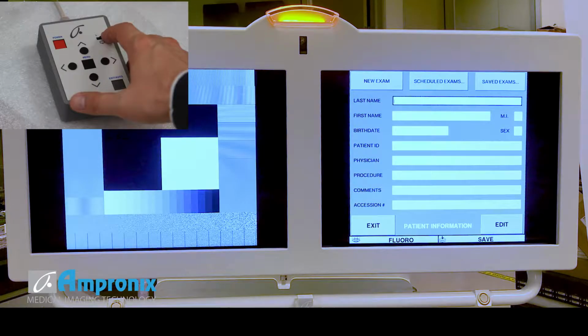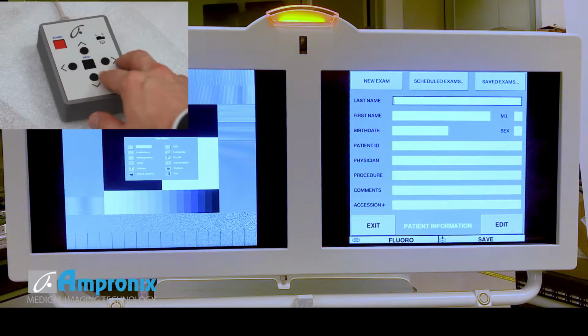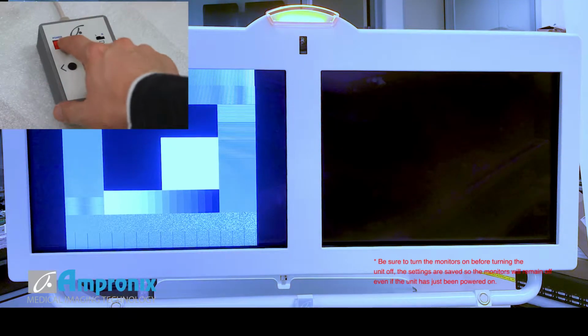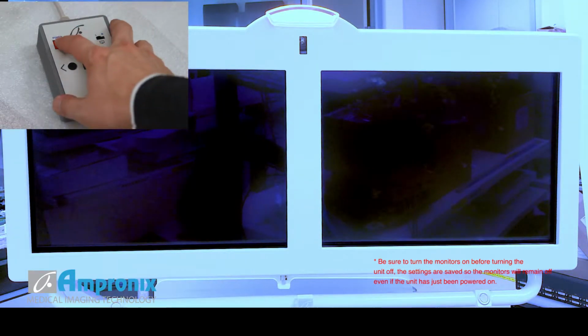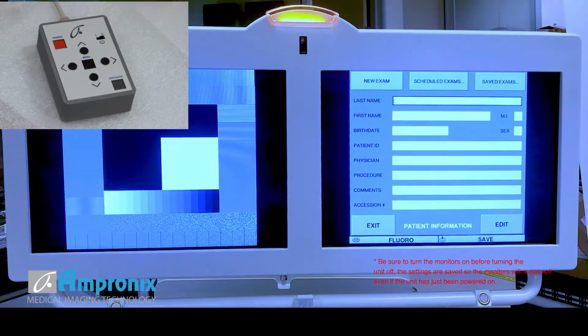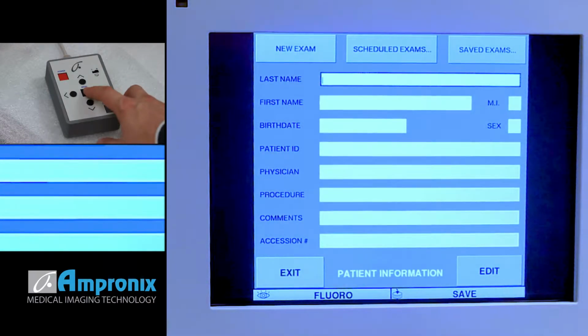Use the switch on the remote to control the left and right screens. Press the power button on the remote to turn off the monitors. This power button only controls the monitors, not the OEC unit. You will need to turn off the OEC unit separately to completely power down the system.